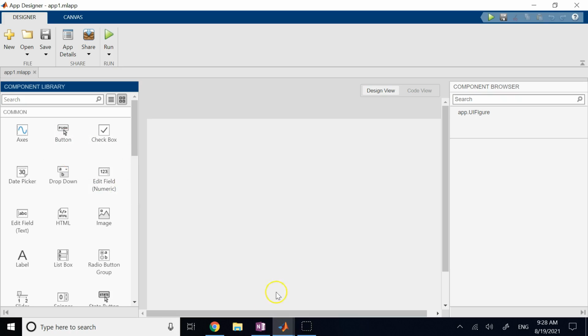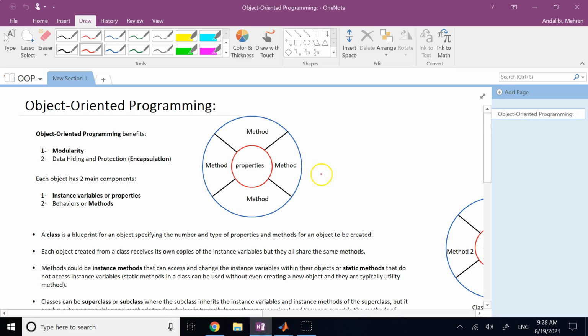Okay. So before we can work with this and understand it, since this is also an important topic, although an advanced topic, I said let me at least introduce a little bit of that. So in this video, I'm not going to talk about entire object-oriented programming, but at least familiarize you. So what is object-oriented programming?